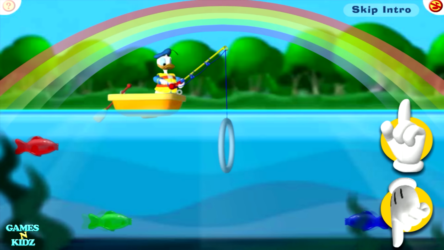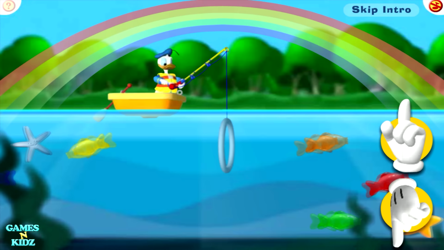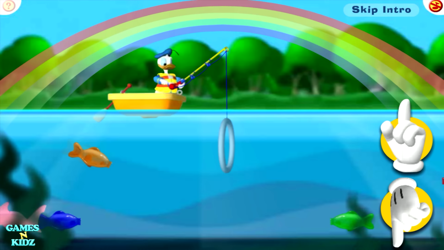Rainbow Lake is chock full of gooey fish. Catch them to earn points and light up the matching colors in the rainbow. If you light up all of the rainbow colors, Donald will get a big fishing contest bonus. Be sure to catch these starfish to earn points while you're playing. But stay away from these pink eraser fish. Each time you catch one, the eraser fish will erase one color from your rainbow.